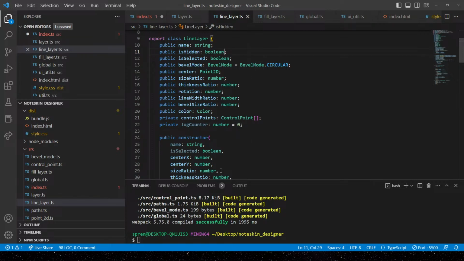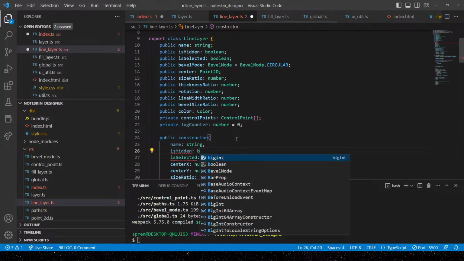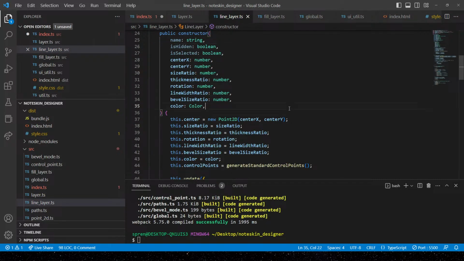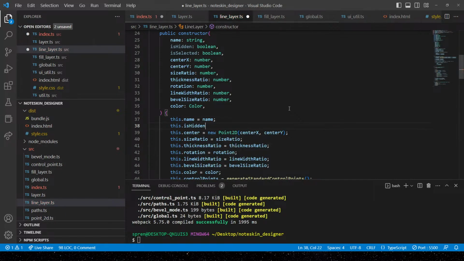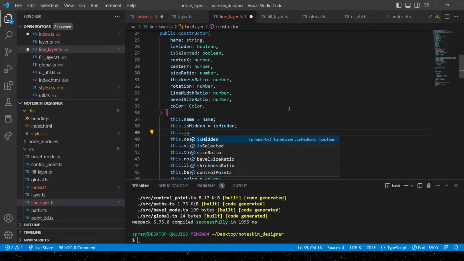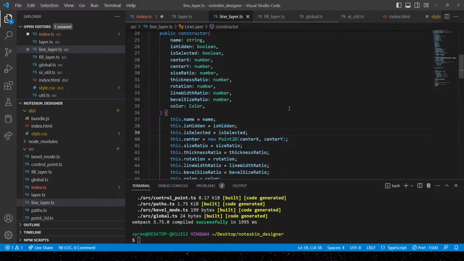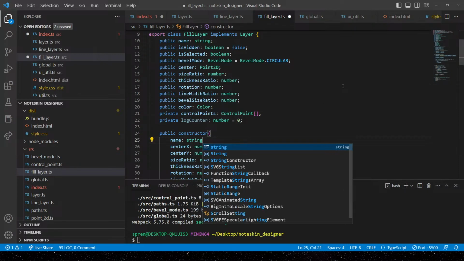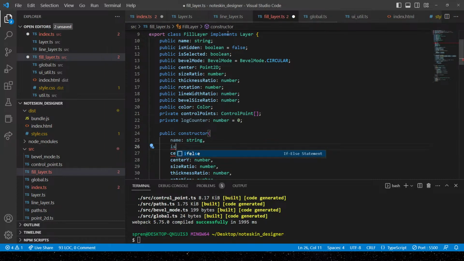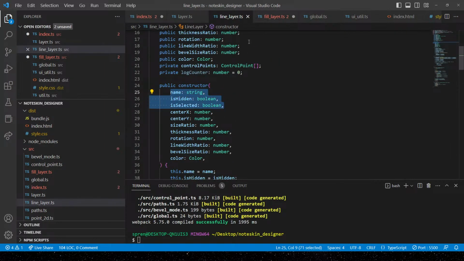In which case, I guess we just have another argument. This is a copy and paste moment.